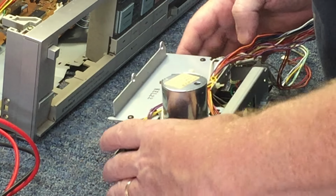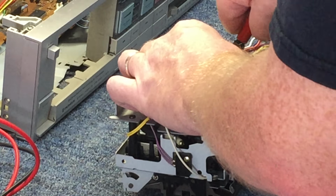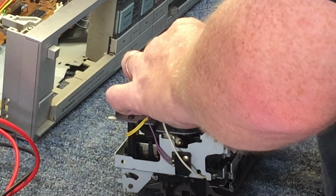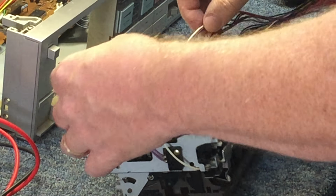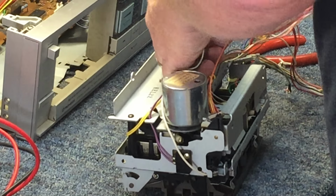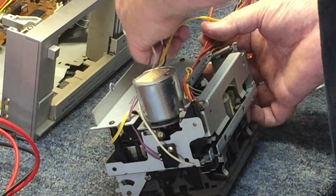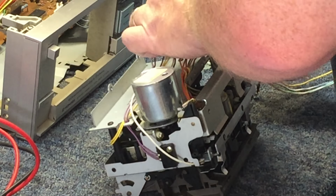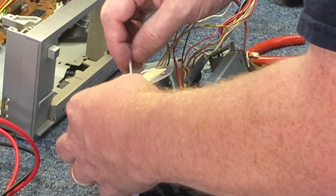So now the next thing is getting this damn plate off. And these are always so much fun. So let's chop away at the more wire ties here. Let's see if we can get that back plate off. Looks like there's only three screws holding it in. What I like to do when I'm doing this is just kind of make a mental note of where the wires were located. So when I rebundle them and tie them back up at the end, they assume that natural laying position that they had before I took it all apart.